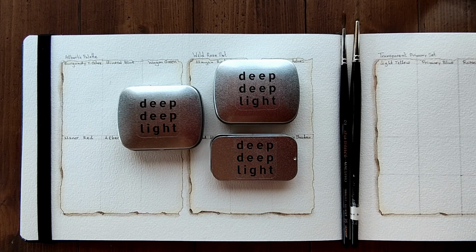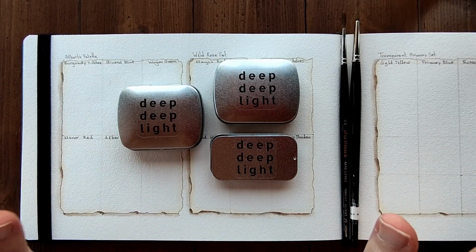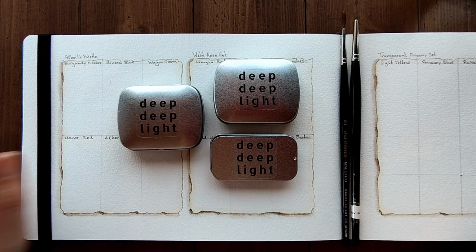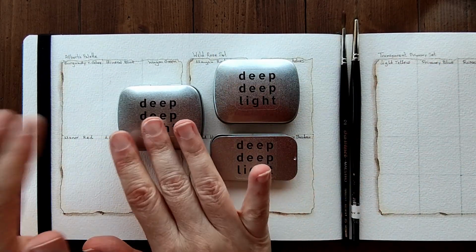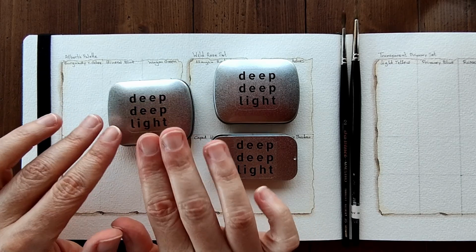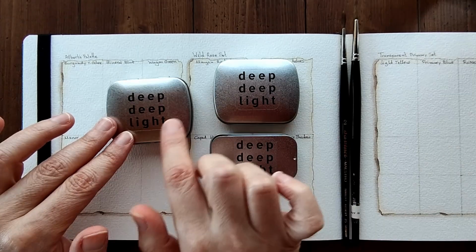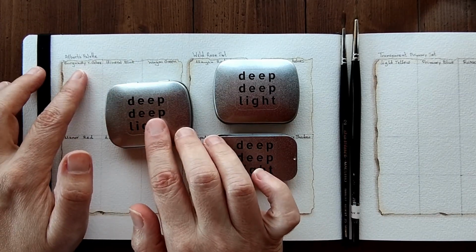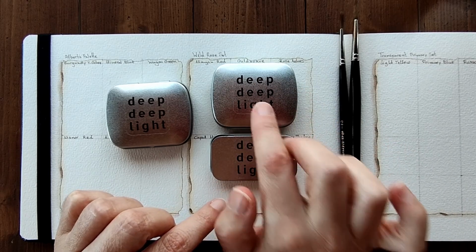And I thought, what's the best way to do this comeback video? I thought it would be great to just swatch some beautiful Deep Light colours. So I'll be swatching some new colours by Deep Light that they released a couple of months ago, in a palette called the Albert's palette. I will also be swatching the Wild Rose set by Deep Light.